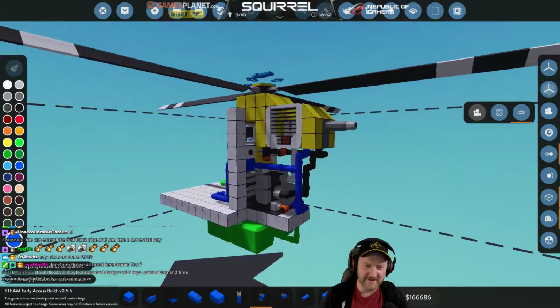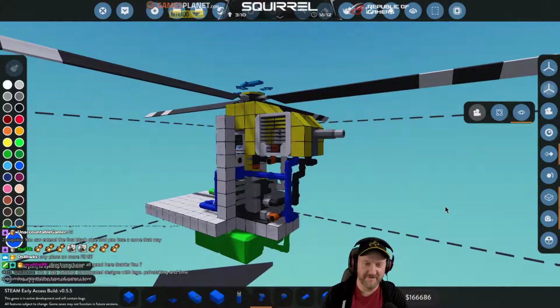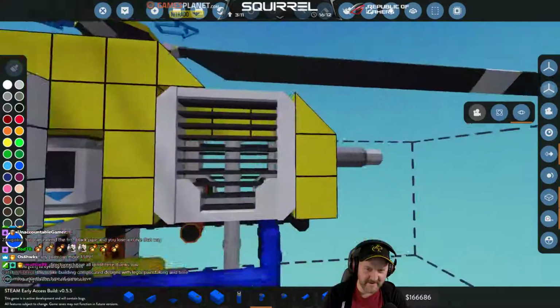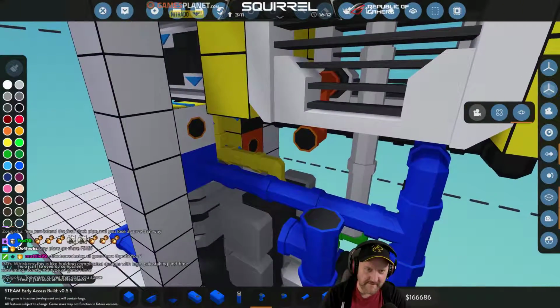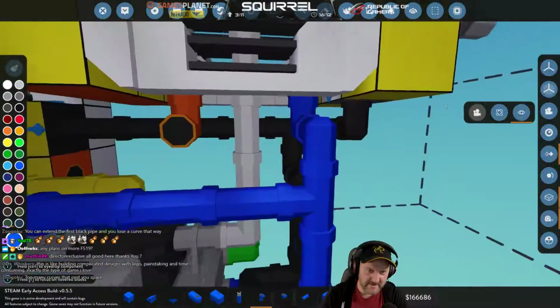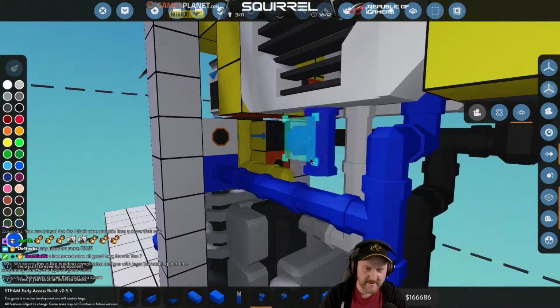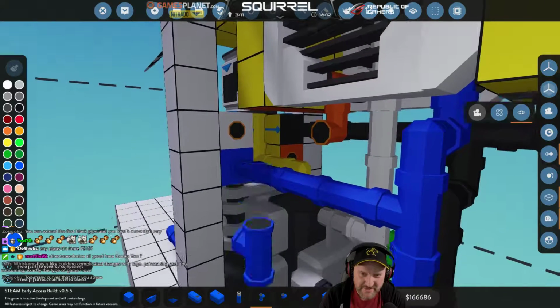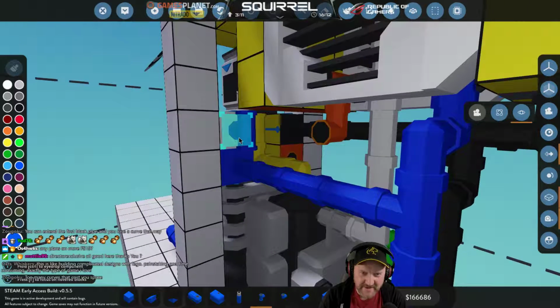Because whatever you build, as soon as I try to fly this, it's probably going to flip over. There'll be something wrong with it, and then it's going to have to be adjusted. Wait, that air intake's not been... I spot a problem, guys. Trying to get this to the air intake.